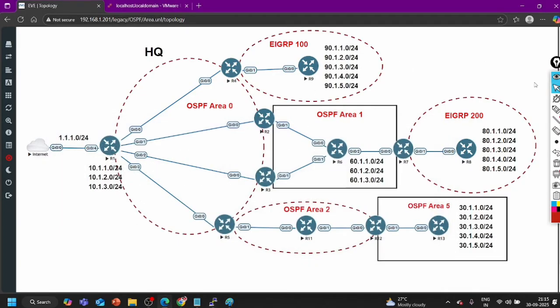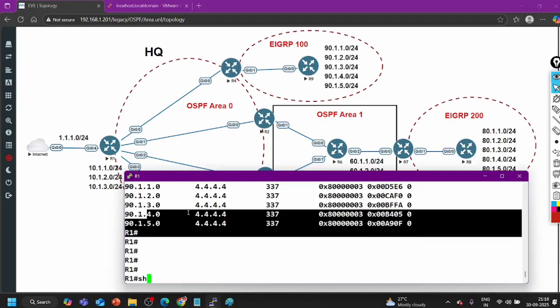Does anyone have a question to understand how an EIGRP AS number 100 route reaches EIGRP 200, and how an EIGRP 200 route reaches EIGRP 100 through OSPF area 0 and area 1? Anyone have an issue? Who will tell me this?